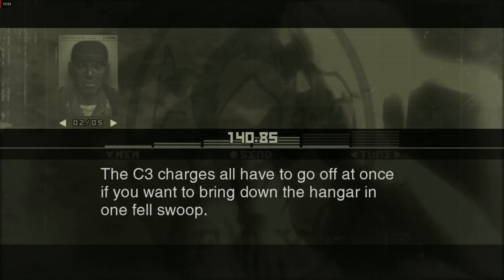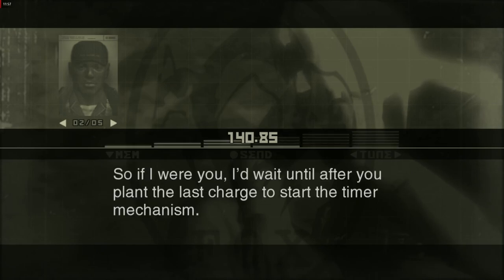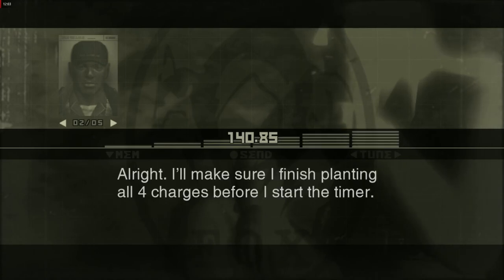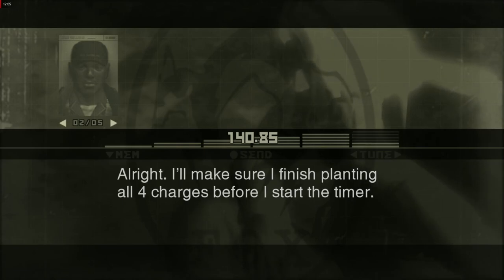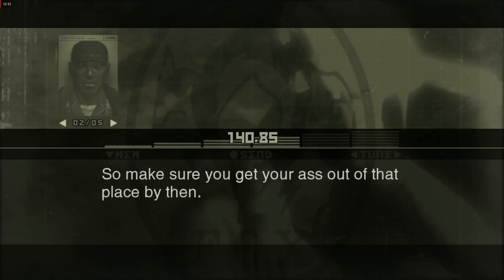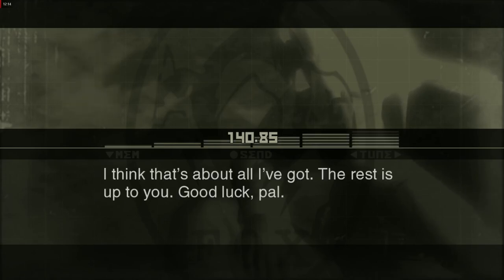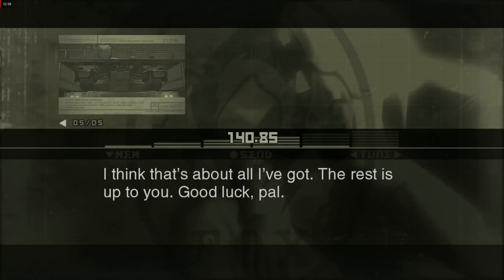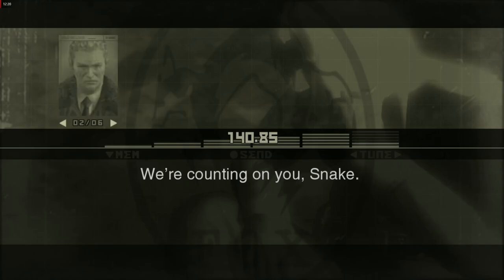The C3 charges all have to go off at once if you want to bring down the hangar in one fell swoop. So if I were you, I'd wait until after you plant the last charge to start the timer mechanism. All right. I'll make sure I finish planting all four charges before I start the timer. Once the timer's set, you've got 20 minutes until it explodes, right? So make sure you get your ass out of that place by then. I think that's about all I've got. The rest is up to you. Good luck, pal. We're counting on you, Snake.